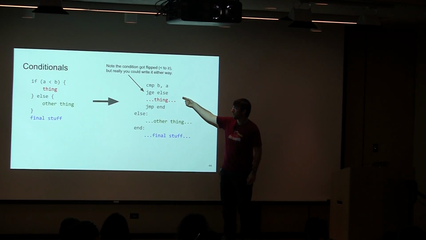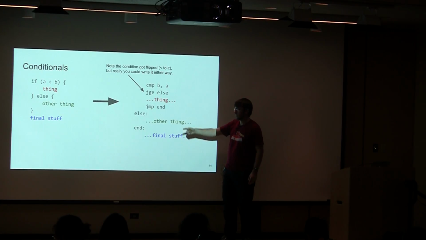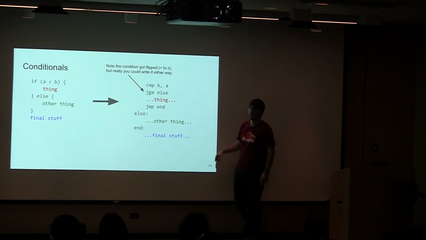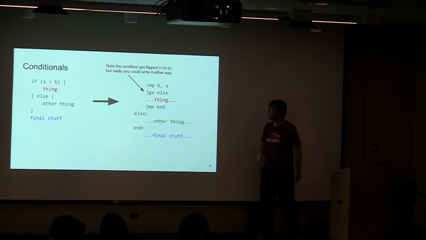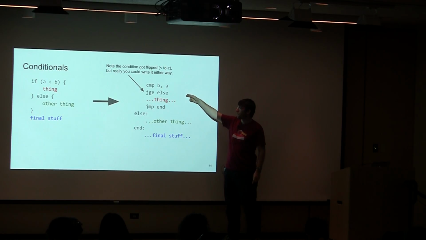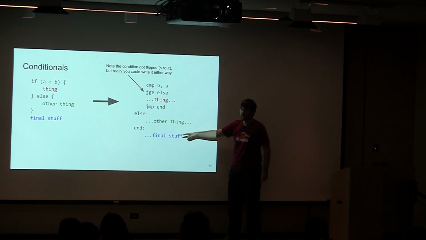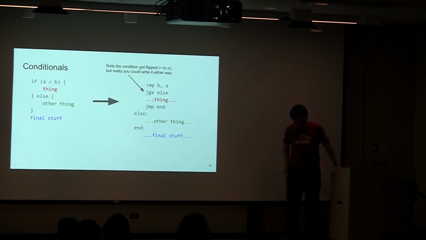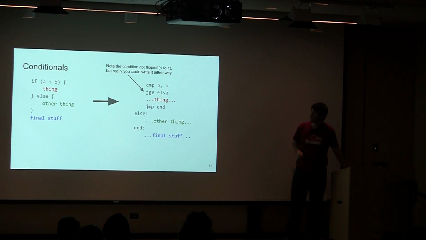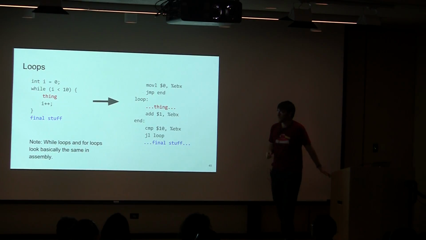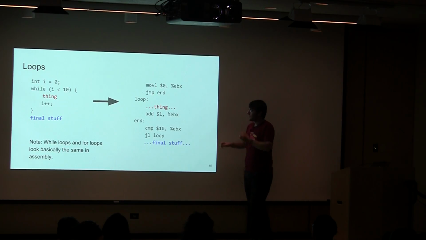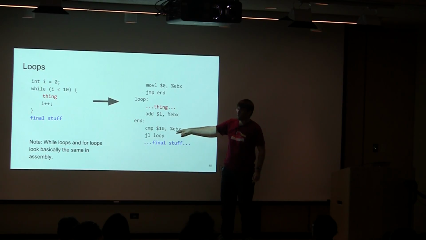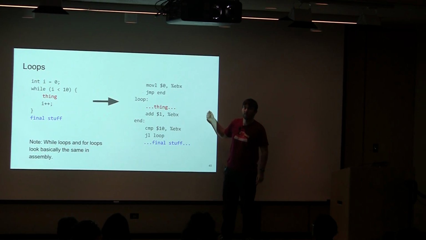And then once we do the thing, we don't want to also do the other thing, so then we have an unconditional jump past the else case to whatever's after that. So we have two jumps, but both of the jumps go forward. This goes down here, this goes down here. So that's a good sign it's a conditional and not a loop, because loops look more like this. They also have two jumps, but this jump goes down and this jump goes back up. So it's more of a cycle.